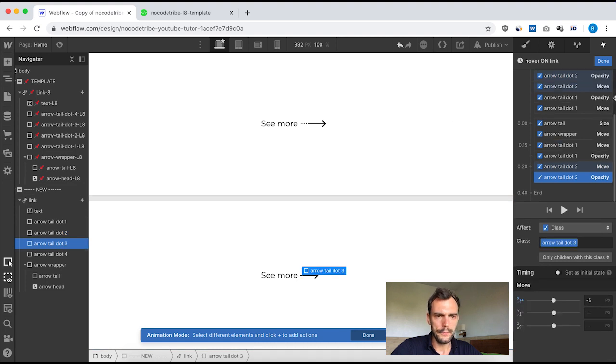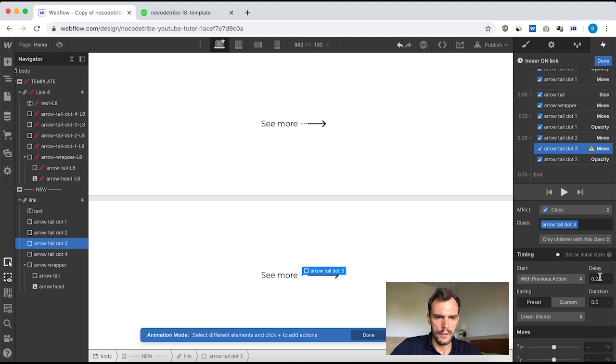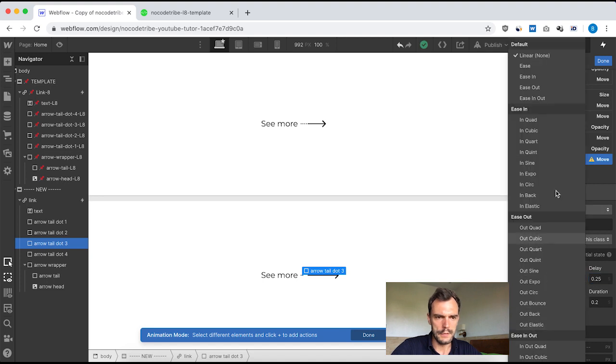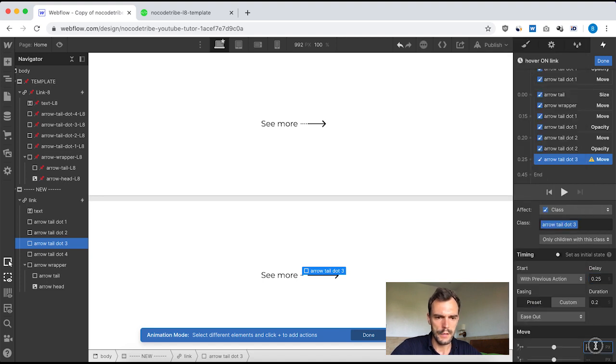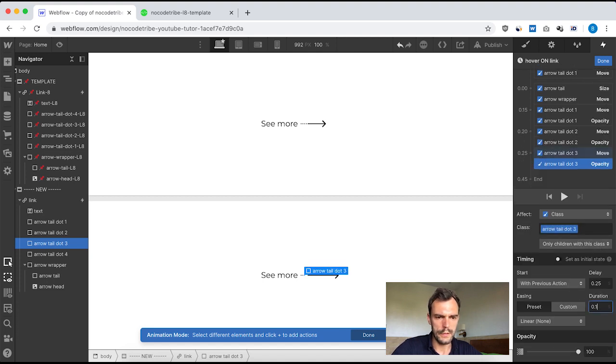Select dot 3. I want to move 0.2, delay 0.25 is out, back to original position, and the opacity in 0.1 seconds, opacity 100%.